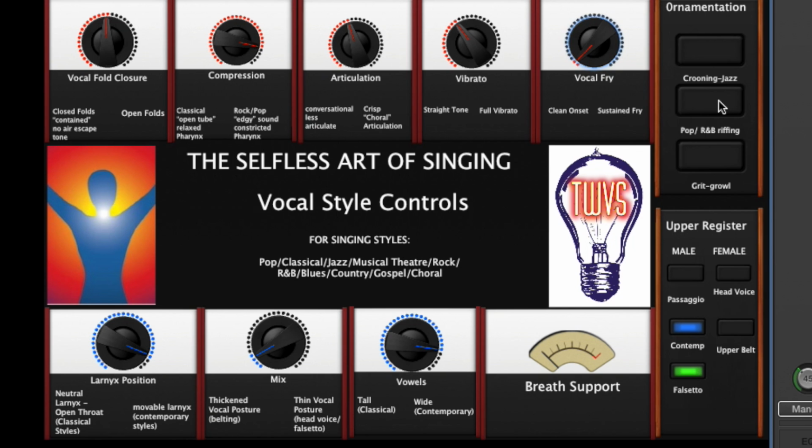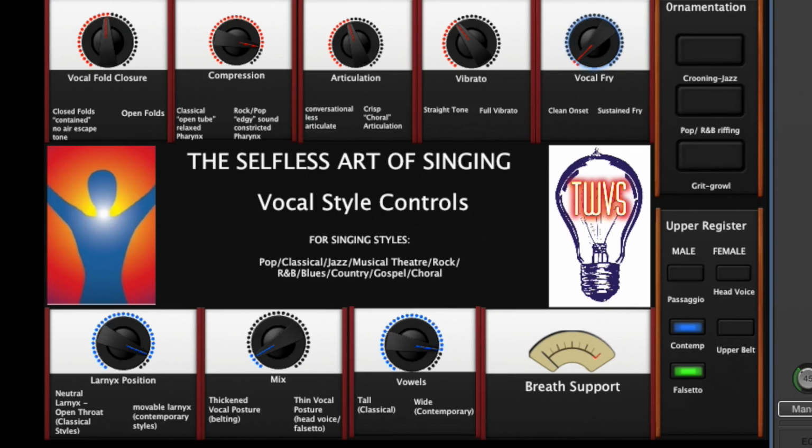Okay. Now his singing style is definitely more in the style of hitting under a note and then sliding into the notes you're going for. So his singing is much more of the pop riffing style of high note. His larynx position is also going to be in the more contemporary, just like the other two. It goes up when he goes high, down when he goes low.